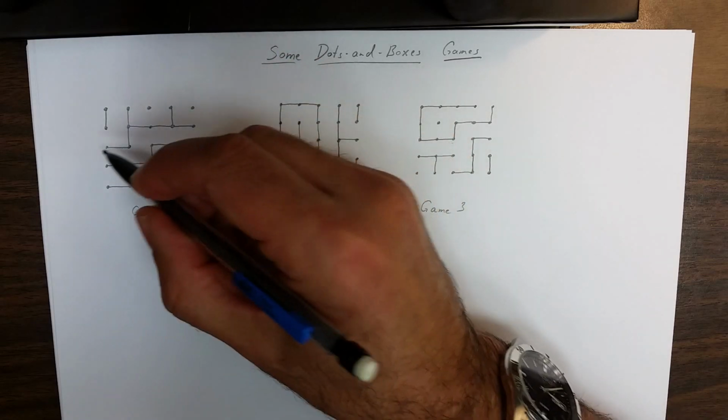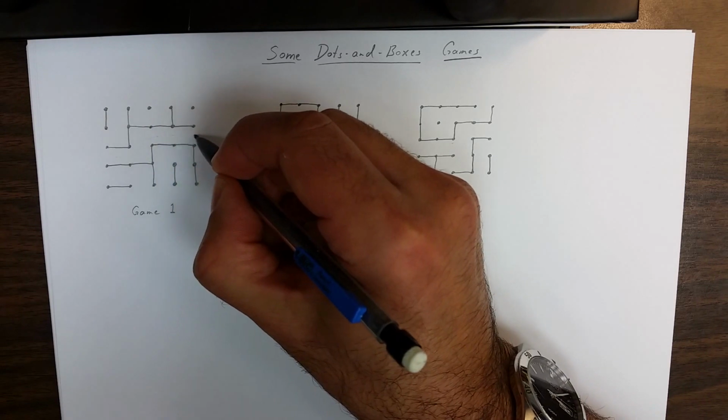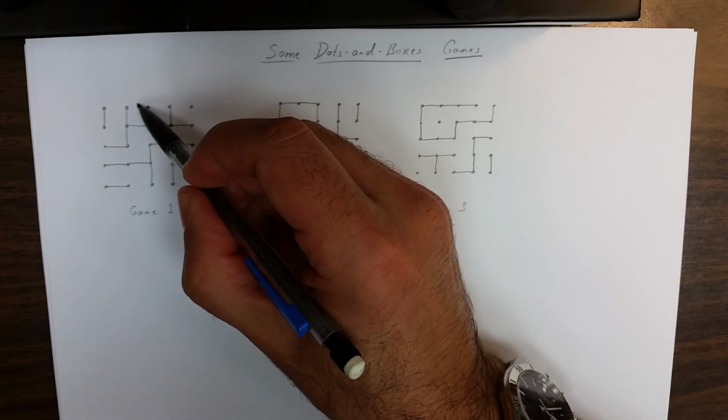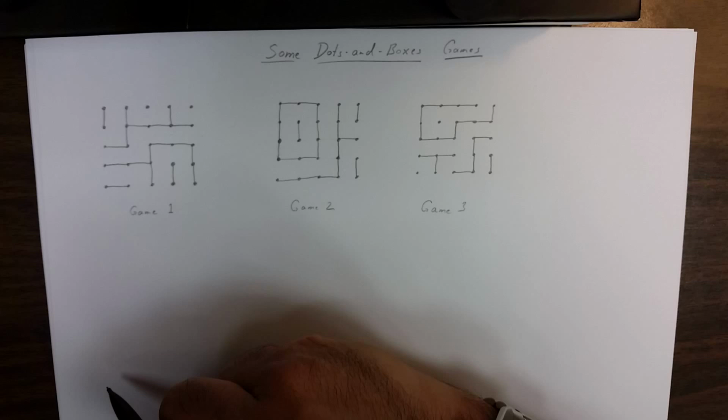So say for this part right here, I can drive in over here and drive out over there. So one long track. This is a much shorter track over here. You can drive in here, go around the dot, and drive back out of the board. Each of these is called a chain.